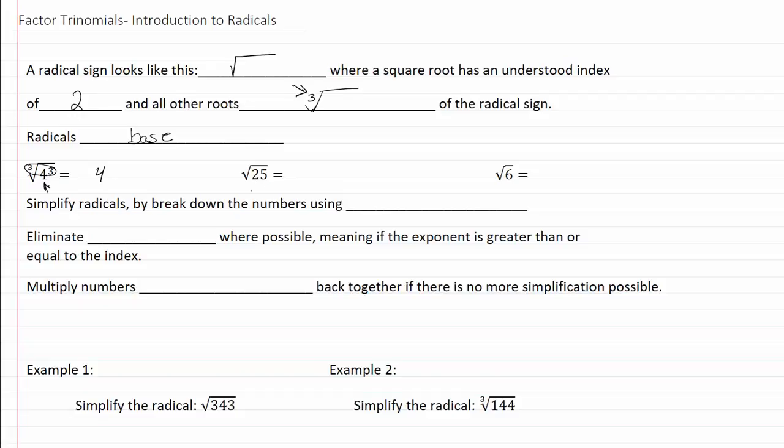Here we have a square root of twenty-five. If you remember your perfect squares, then it's the number that we multiplied times itself to get twenty-five, which would be five. Square root of six we can't do, because it is not a perfect square, and its only factors are two and three, which are both prime numbers.